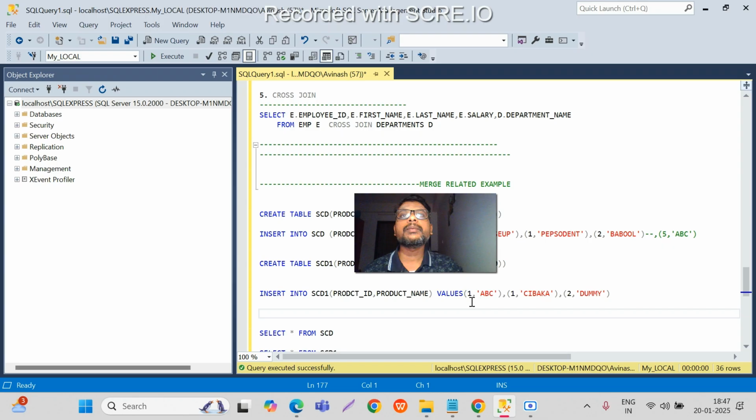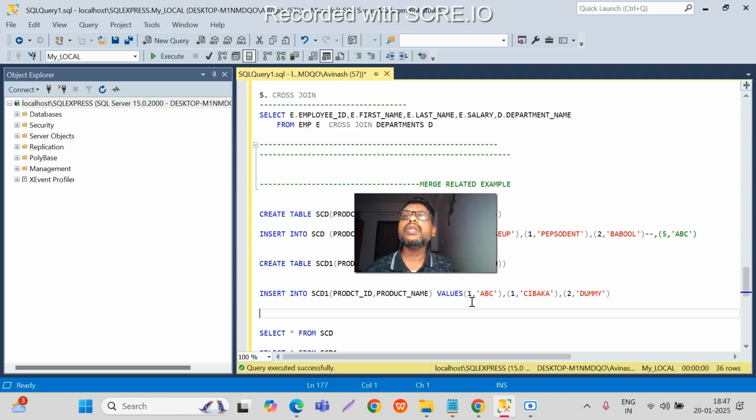So all these operations, that is insert, update, delete, should be done in a single statement, that is called merge. Merge is the insert, update, delete, and they call it the slowly changing dimension.